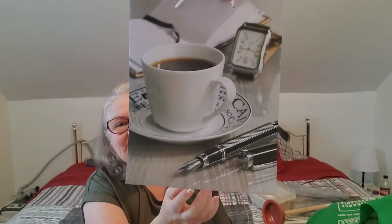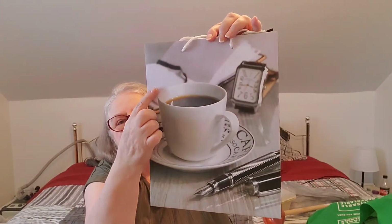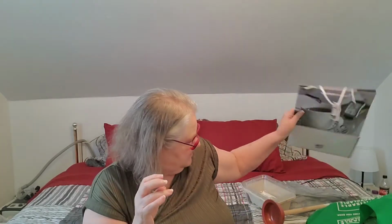So yeah, is that not a really nice picture? I mean, it's got the planner or the notebook, the coffee, the pen, the time, everything you want in a planner cover, and it's so simple and so neutral. I absolutely love this, and I couldn't leave it behind, so I had to grab that. Now these bags are $1, so that one was $1.